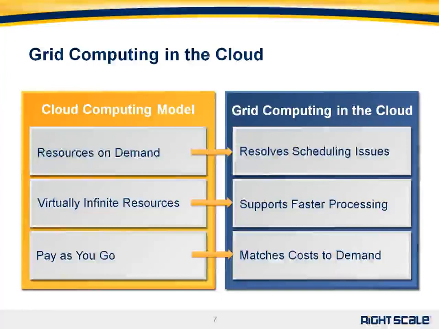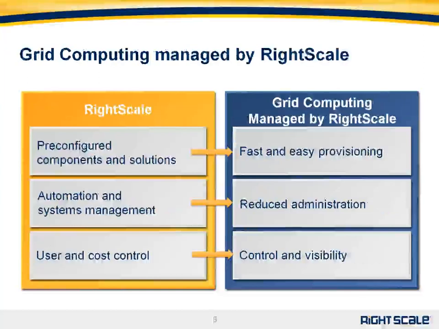With virtually unlimited resources in the cloud, scheduling conflicts totally go away because each job has access to a virtually infinite resource pool. Jobs can even be completed faster for the same cost by just using more servers for a shorter period of time. And that's what's so great about it, is that you only have to pay for the resources that you actually used and for the actual time that you're using them. So running the same job on 10 servers or 500 can end up costing the same.